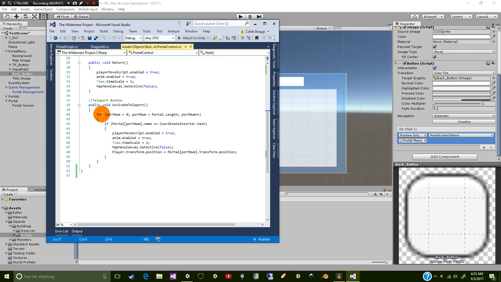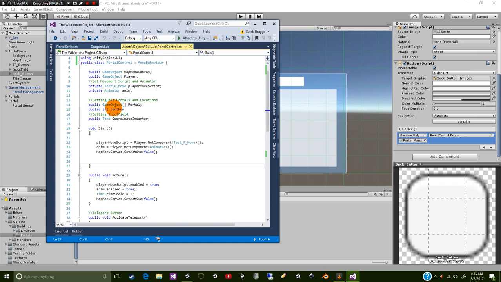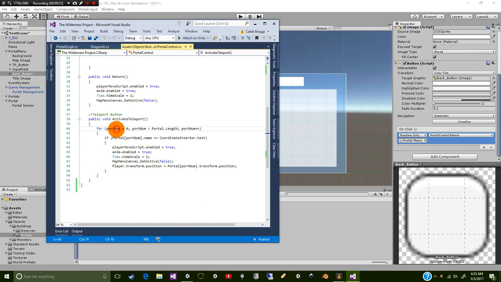So what you need to do is copy the script exactly like it is and have the variables exactly like it is. I'm pretty sure you guys have seen this before. The for loop: for int port num equals 0, port num is less than portal, which is your array, .Length.